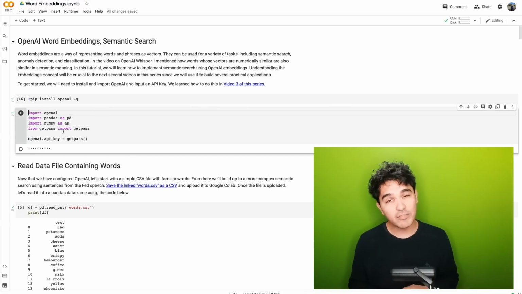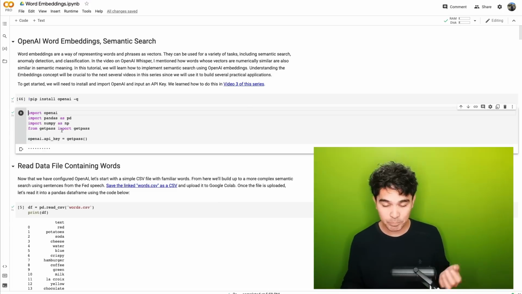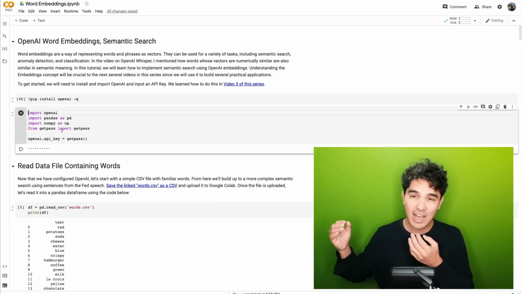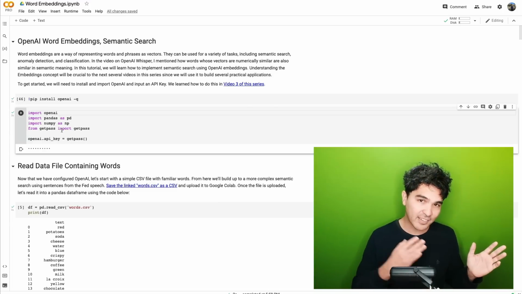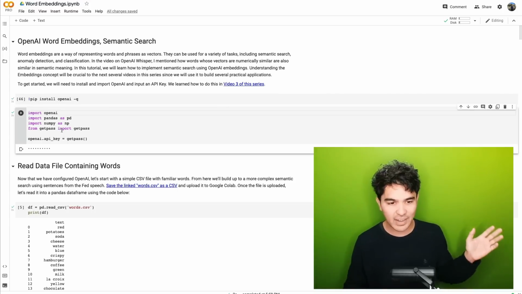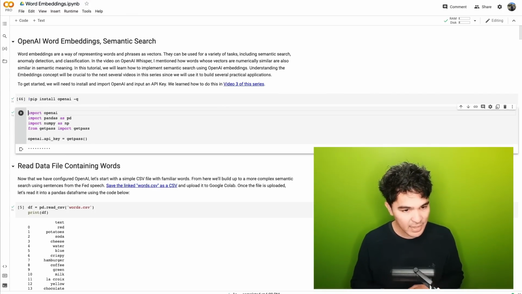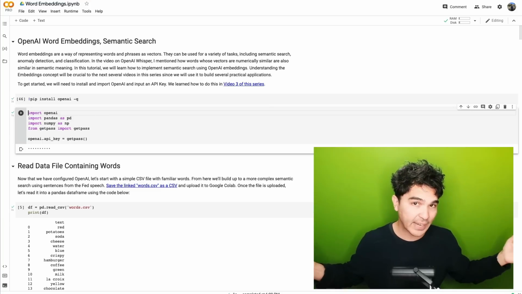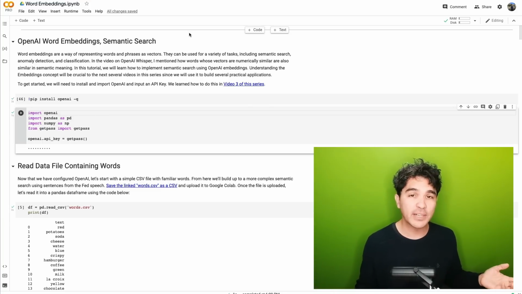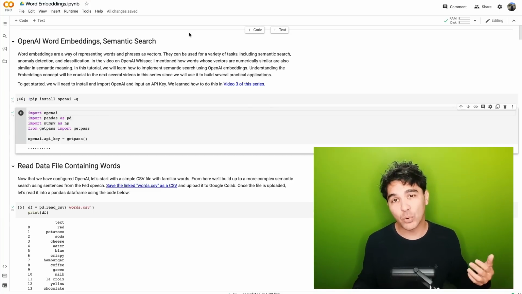We're also going to configure our OpenAI API key. If you don't know how to get an API key, I covered all of this in video number 3. This series is building on itself, so I'm not going to go over that again. Get an API key, and you put it in this little prompt here, and it will store that, and OpenAI will be configured. And this allows OpenAI to track the number of API requests that you make.